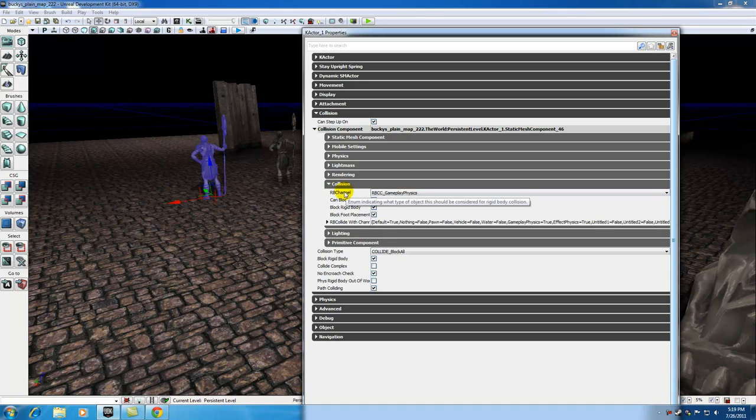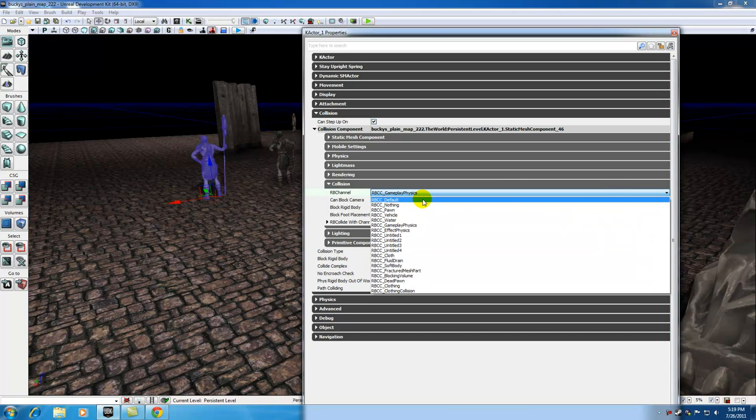Now let me go ahead and talk you guys through this. This is pretty much the collision properties of your object, and collision is pretty much what can bounce into it, what can affect your object. So I'll just read through them one by one. Now the RB channel is basically every object you can pretty much give a family, and whenever an object belongs to a family, let's take a look at some of these families, like default, gameplay, physics, cloth.